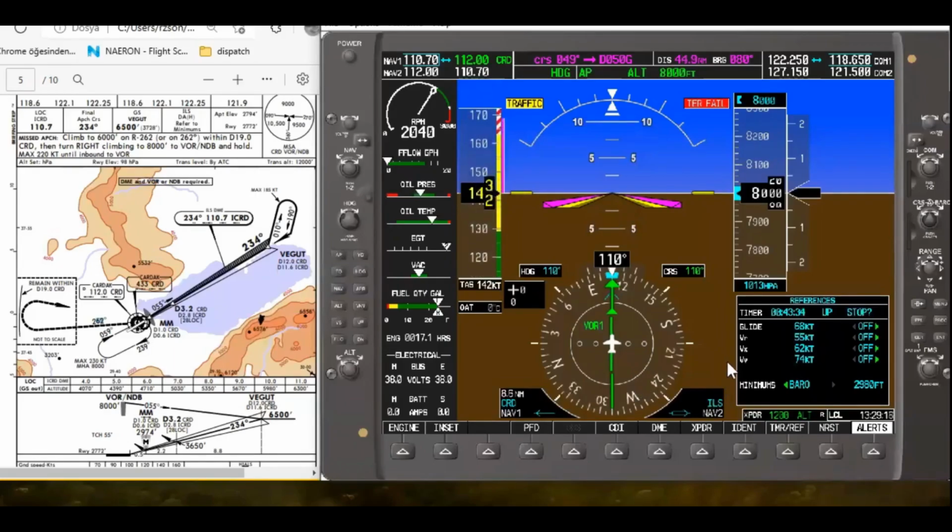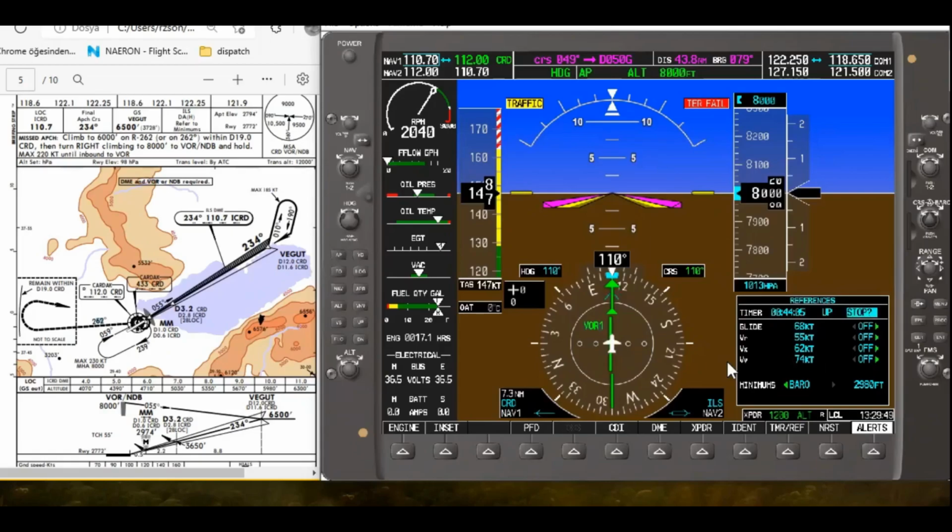And now ATC, Hocam, what happened to the speed? ATC asked, beg your pardon? Speed. Yes, I know, because I want to make something quicker to save time. It can go like that then. Okay, increase the speed. So now ATC asks, what's your intention? What are you planning to do, right?